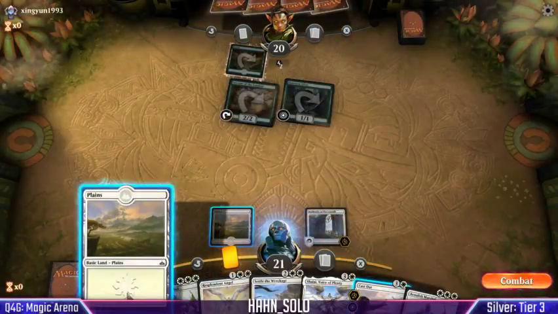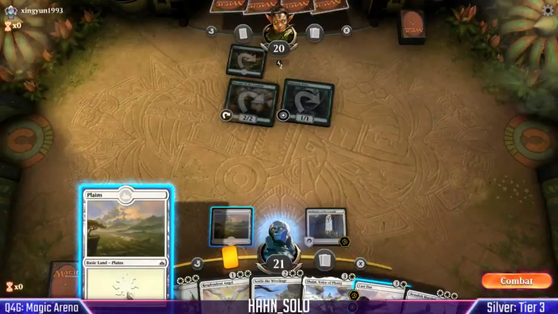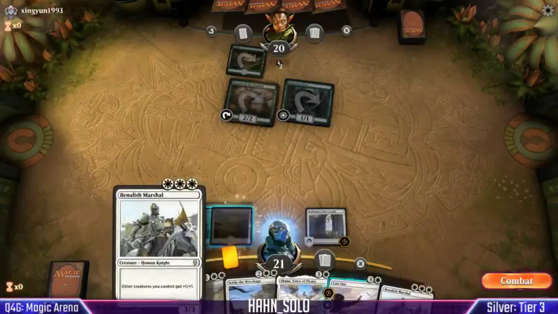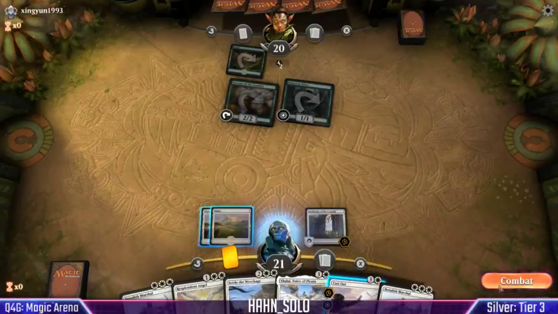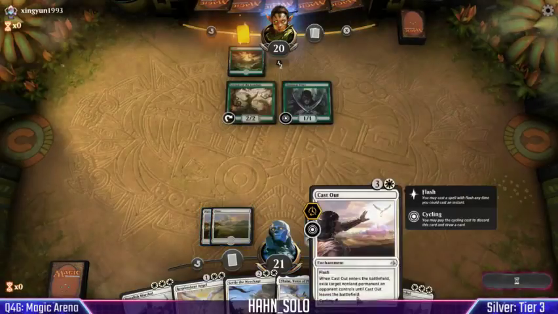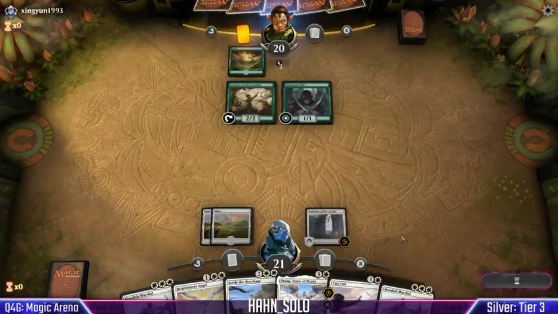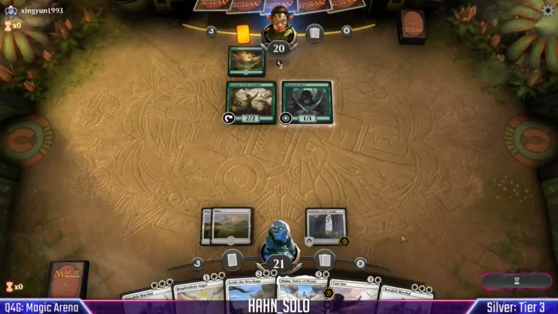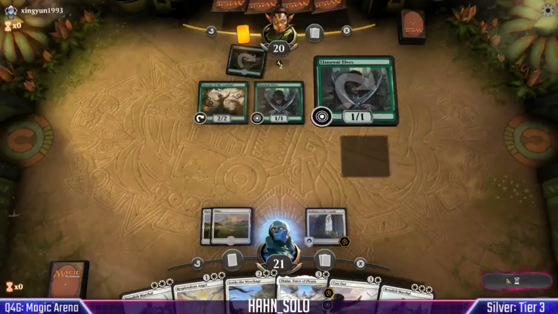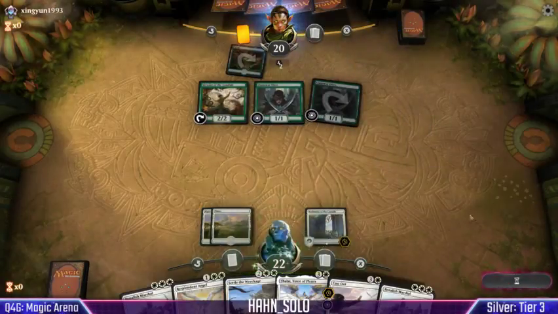I might want to cycle, actually, with this. We might want to do that just because I need another land, like desperately. So I actually might do that. On his turn, I'll cycle. Yeah, comes in tapped. Can't do the thing with it. This is great. And I gain a life.